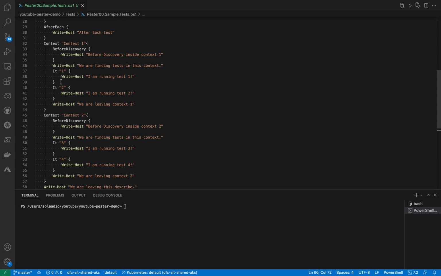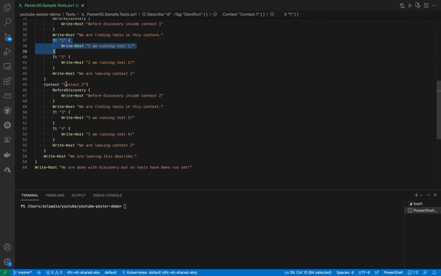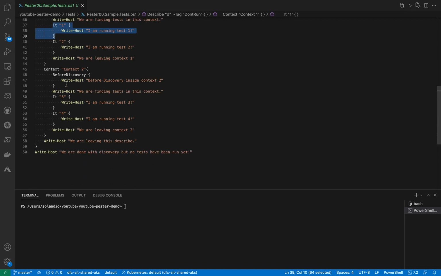But an it section really is like a unit measure of a test. So when the engine is running, it considers everything within this it section as one test that must either pass completely or fail.